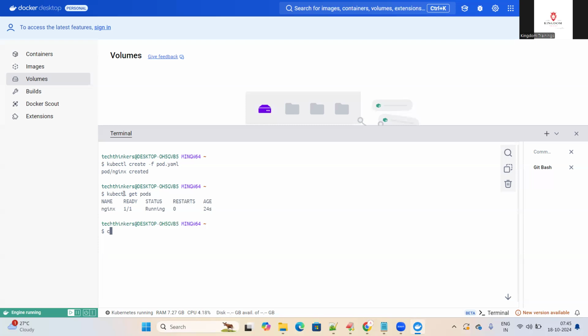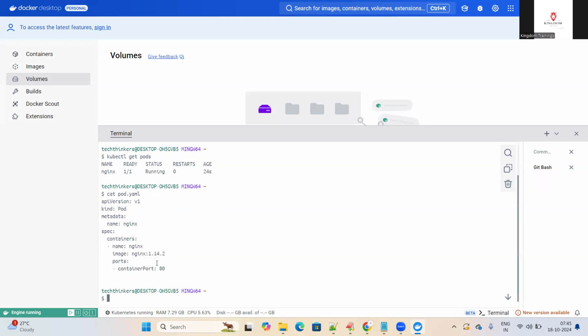Let me open the pod YAML file and show it using the cat command. In this content that I have provided, nowhere did we specify the number of replicas.